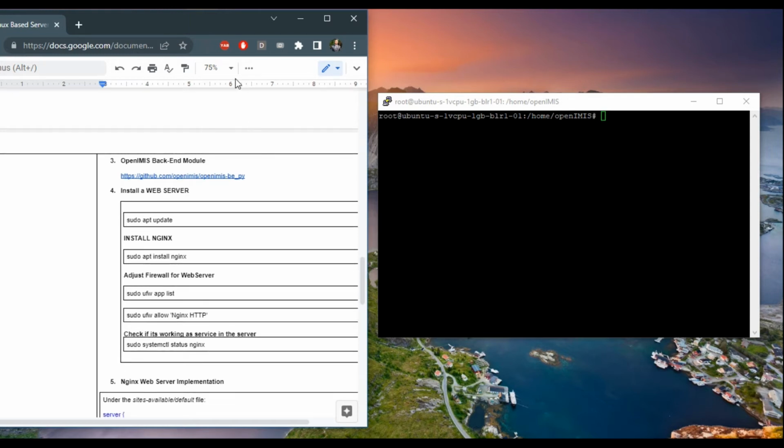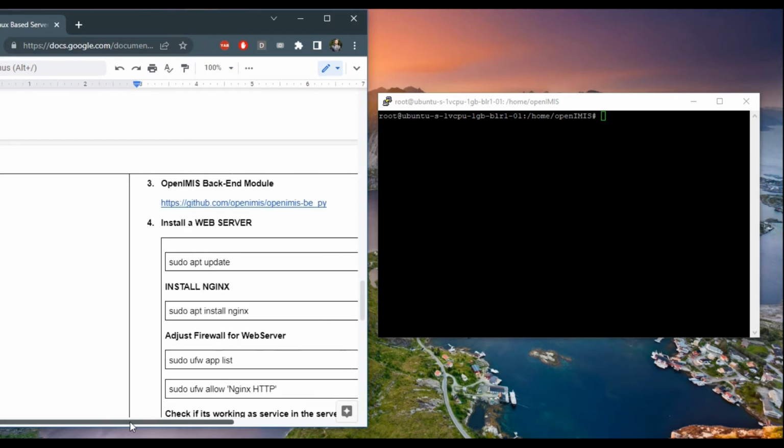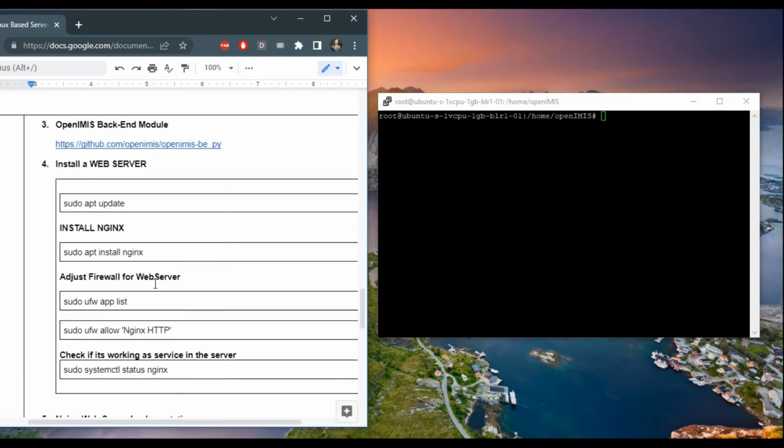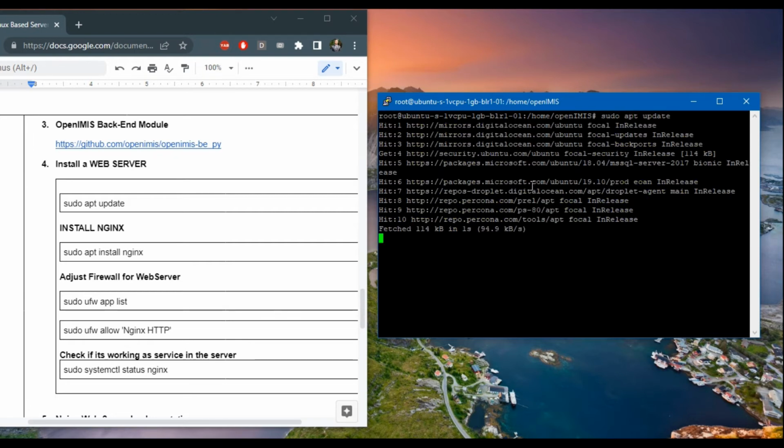Although there are many different web servers providing this service, I have chosen to install Nginx because of its load balancing techniques and its faster performance as well as flexibility. So to install Nginx, let's update our dependencies, our different applications, first.